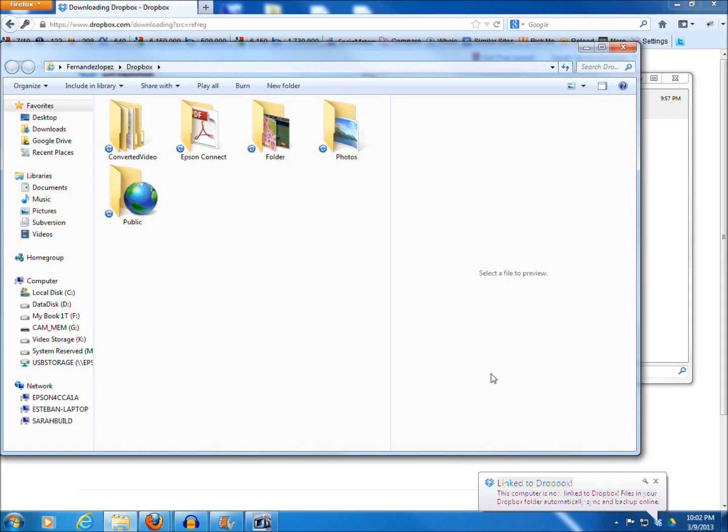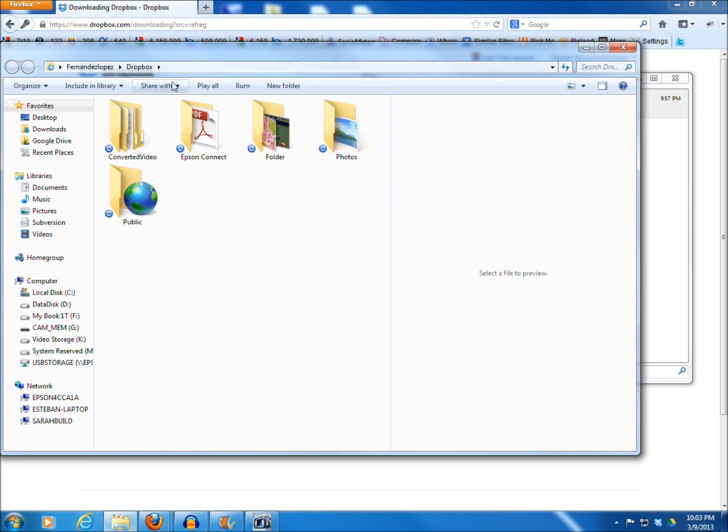So what does Dropbox really do for us? Well, it creates a folder on your computer that works like any other folder. You can copy files into it, you can drag and drop. Anything that you would normally do in terms of organizing your files on your computer, you can do here with your Dropbox folder.